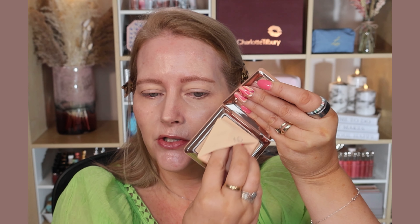I'm going to go in with this sponge, which feels exceptionally smooth — really really nice. I'm going to take a good swipe across and see what happens. The shade match is quite good actually — I'm quite pleased with it, I was a bit worried but I think it's pretty spot on.